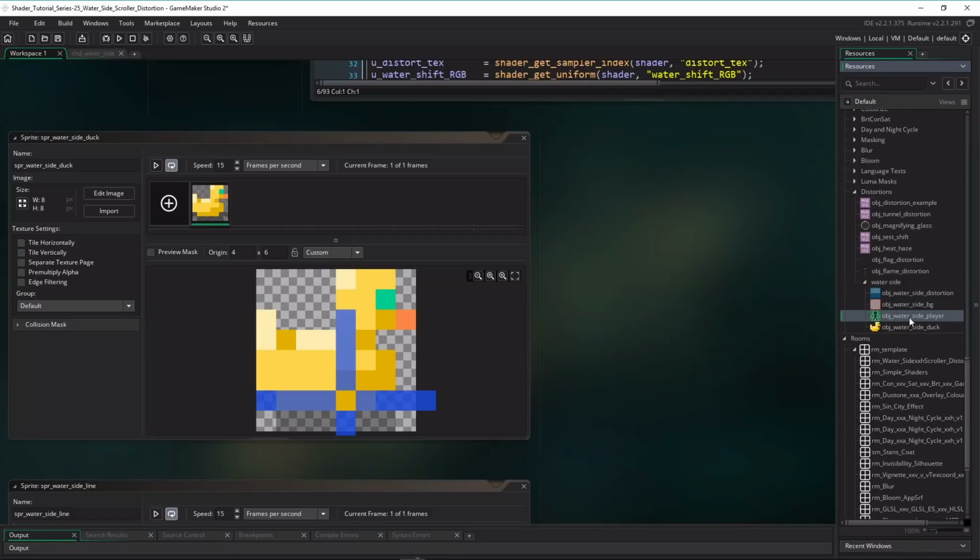The player object is just a very simple object to move around the demo. Again, not important for the shader to work. And finally the duck object. This is part of the tutorial, but the code in it is simple. We're going to look at it when we add the ducks to the game.